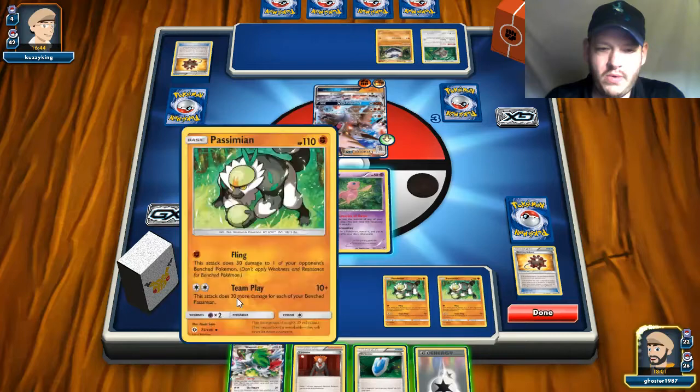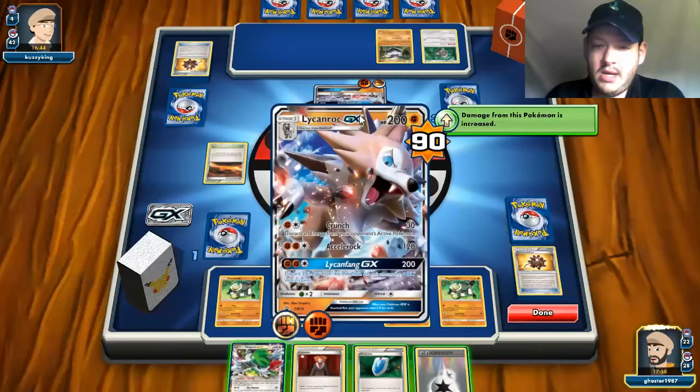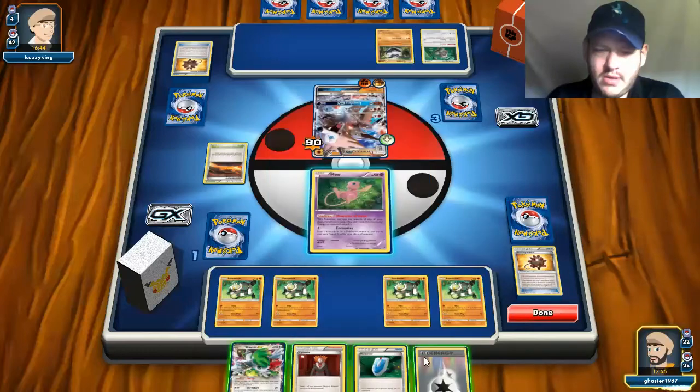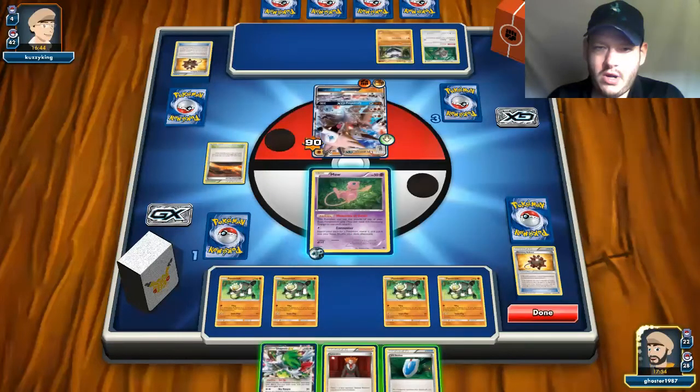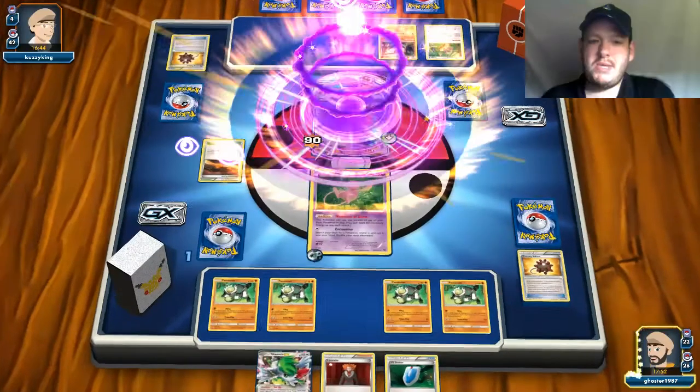Let's see, we're doing 30, 60, 90, 120, 130. That's enough to knock out. We're going to go ahead and attach a DCE to Mew. And we'll go ahead and Team Play for the knockout, taking our last prize.